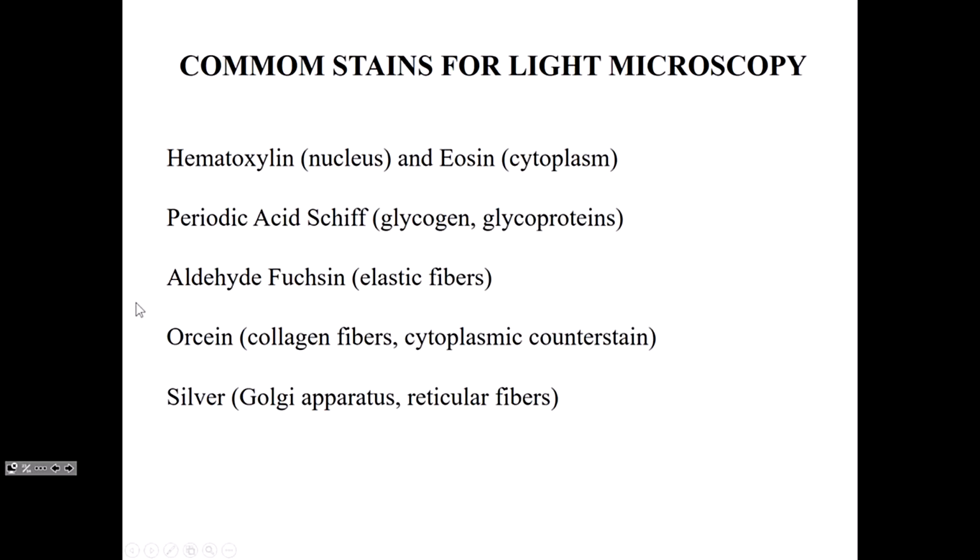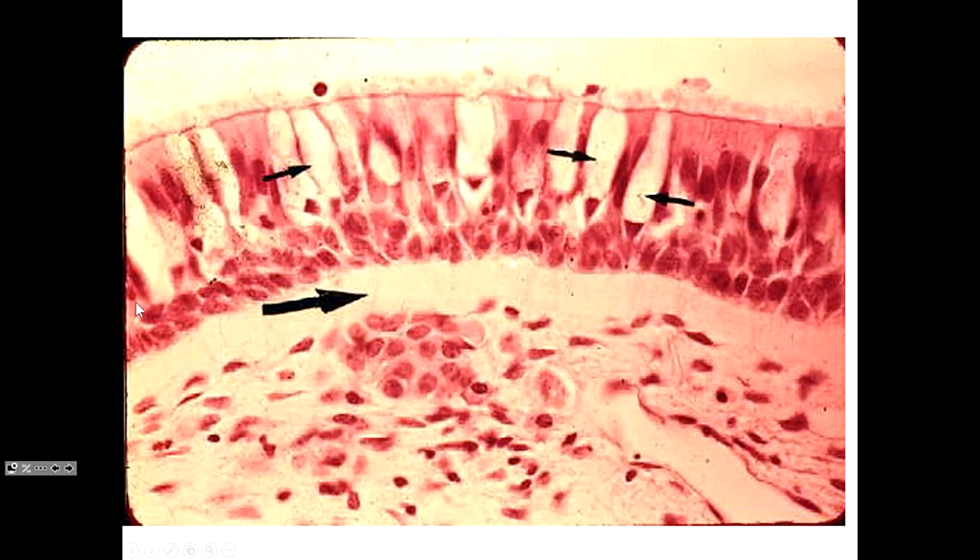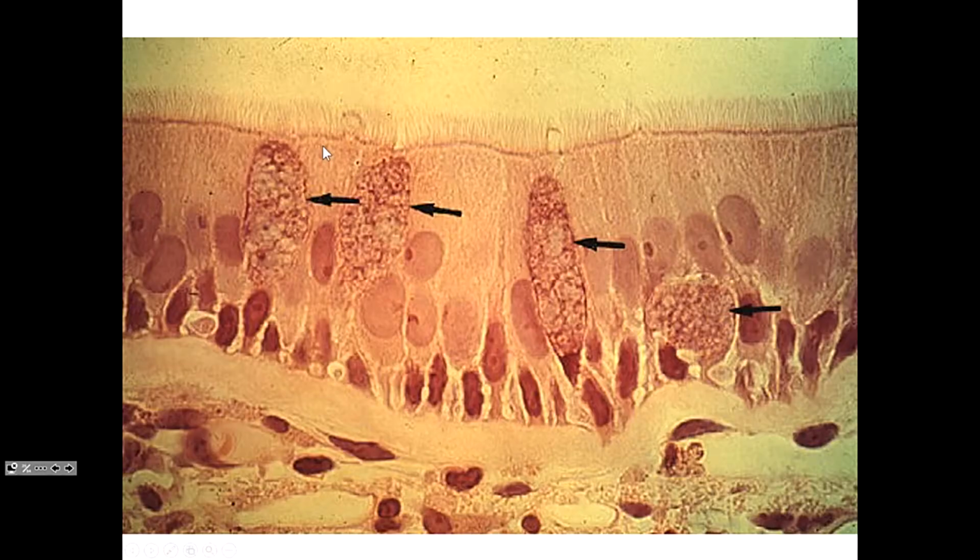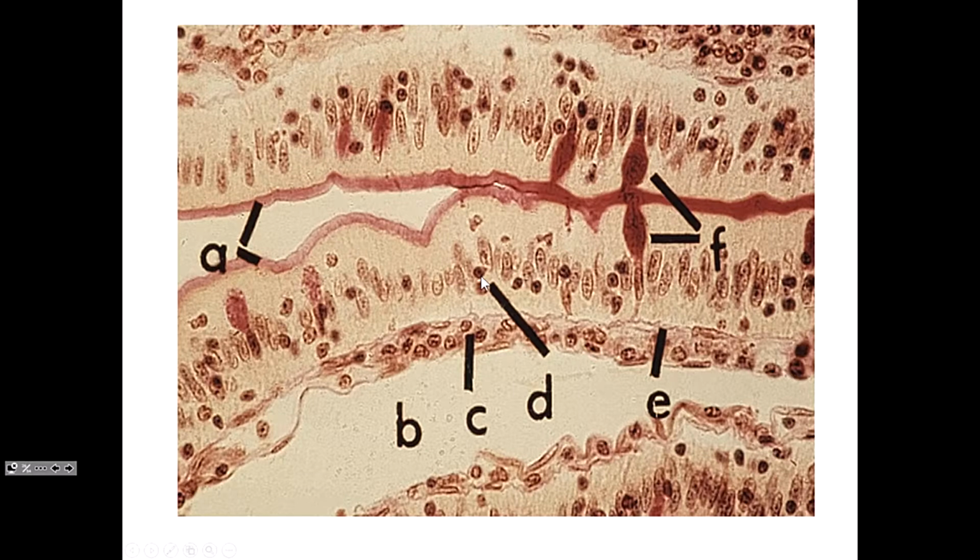So this is an H&E stained section of, it looks like, the respiratory epithelium of the respiratory tract. You can see nuclei and cytoplasm, and here these goblet cells didn't stain up much at all because they're filled with more of a mucinous material which doesn't pick up the H&E stain. Here's another H&E stained slide, it looks like. So the hematoxylin stains the nuclei, eosin is the counterstain of the cytoplasmic material. So this is typical of what we might see. Here's another H&E stain of the intestine.